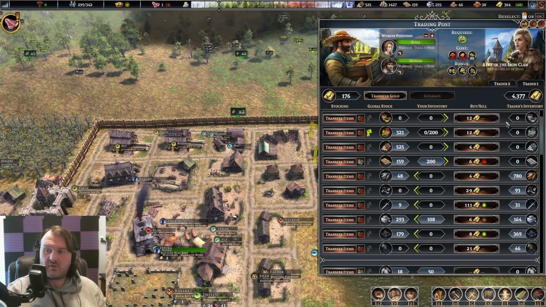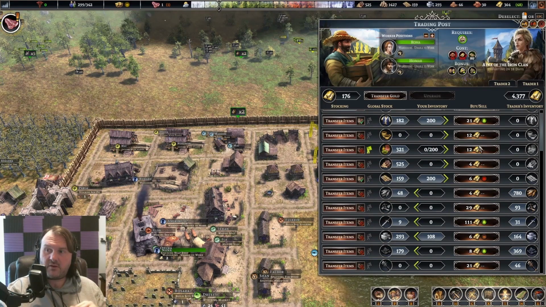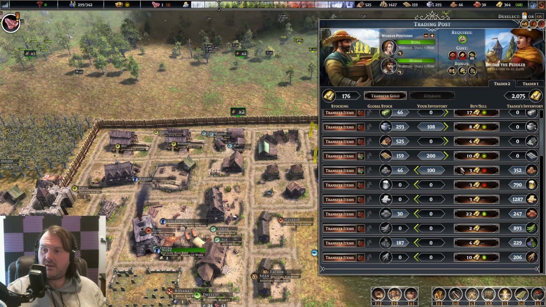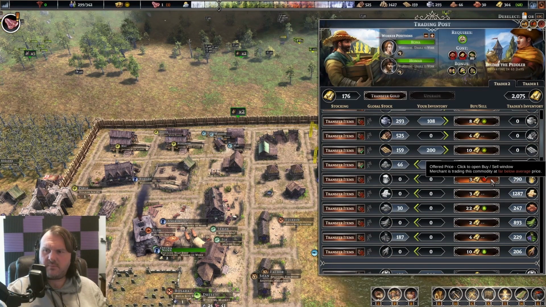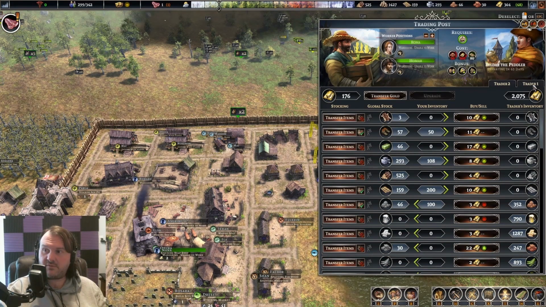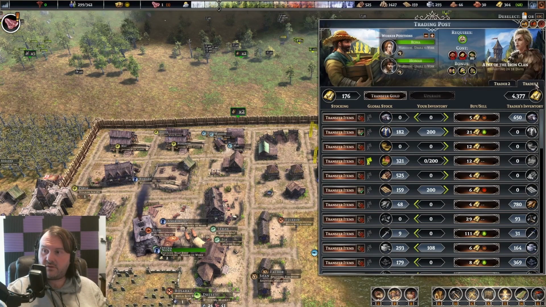I do want to keep the stone there for the moment. I do want to take a look at whether there is an item that one trader is selling for a good price that I can put into my inventory and sell to the other trader. And the answer is, I don't believe so. A lot of times they will sell beer for cheap and they will buy beer for expensive from one trader to the other, but it doesn't look like I'm going to have that.